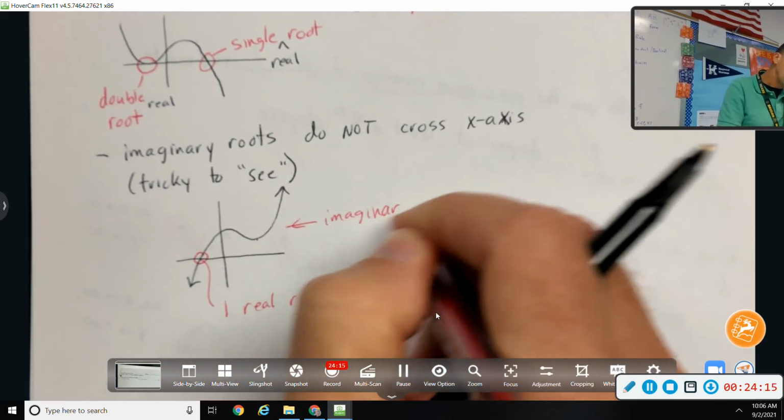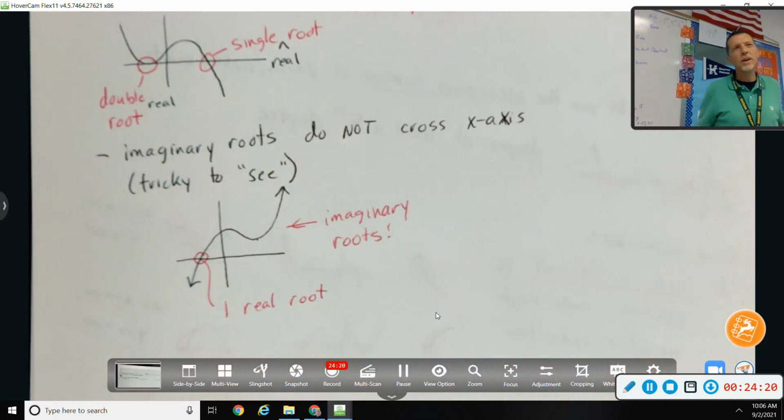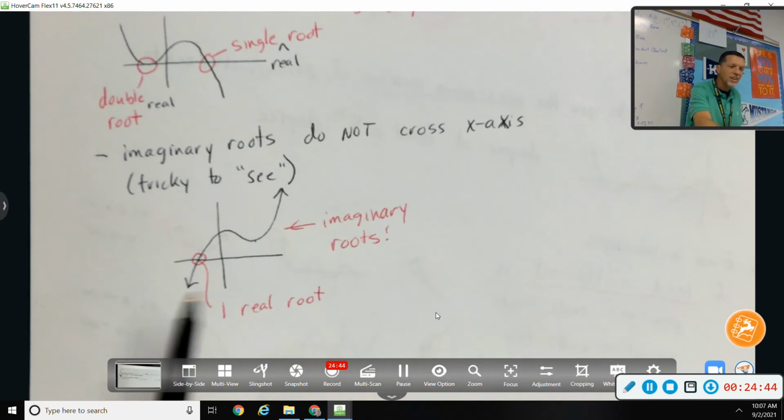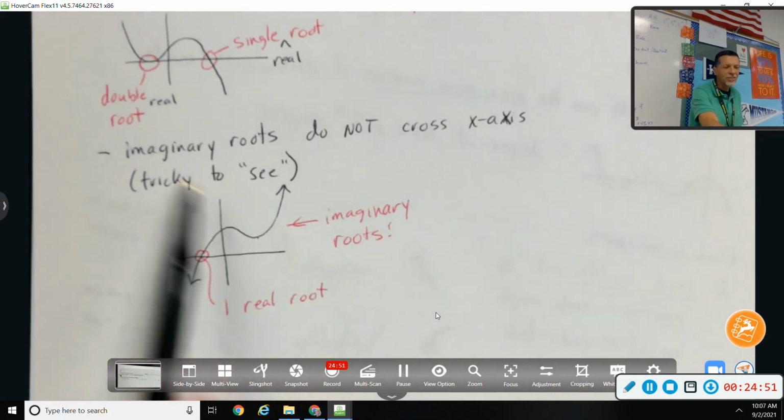So you can't name the amount of imaginary roots? Not yet with what we know. Like there's more to it. The question was, can we tell how many imaginary roots there are? Not really. Would it be the same with the balance thing? You can kind of. They do come in pairs, so there's always going to be 2 or 4 or 6 of them, and you could kind of go with how many wiggles there are. So one wiggle probably means there's 1 pair, but that's pretty loose. We're not going to test you on that because it's too hard to see exactly what's going on there.